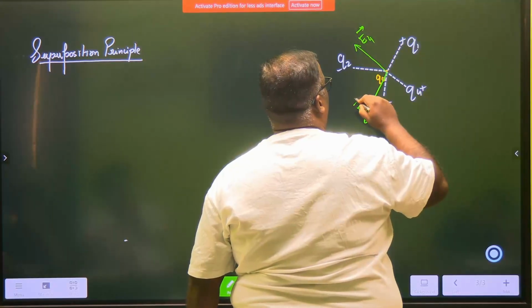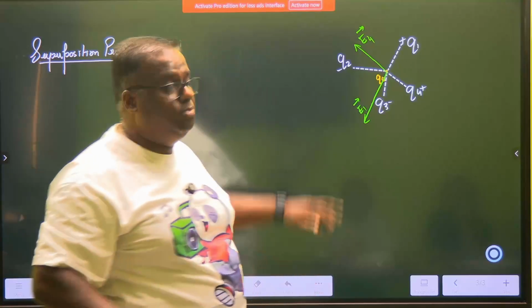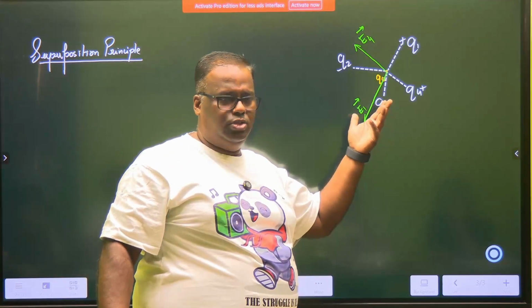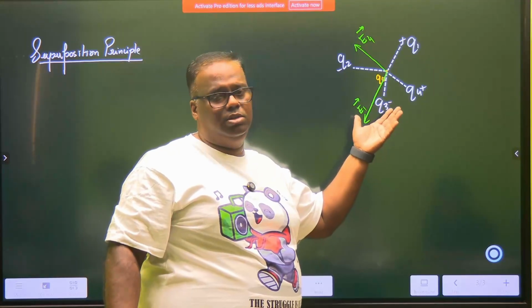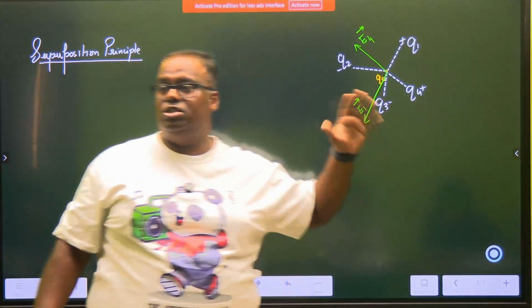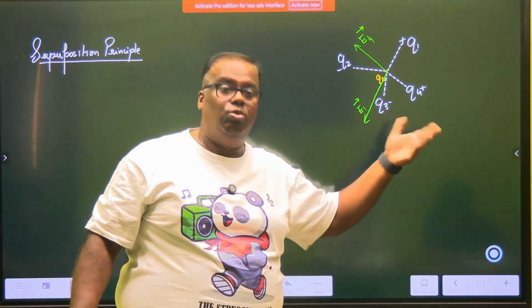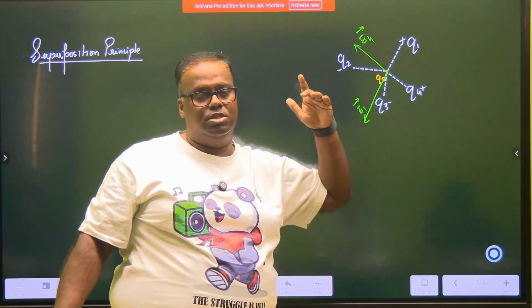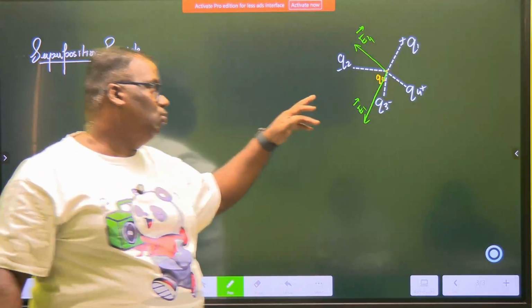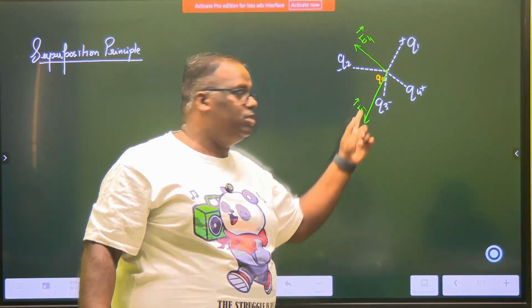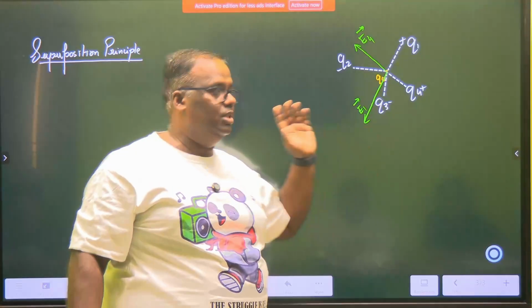Are you able to understand why I'm writing this? See, in the previous diagram, we used to write force. Now we are studying electric field. The superposition principle helps me find the net vector that is acting when a system of vectors act at a place. Here, what is the vector? Electric field. What was the vector in the previous class? Forces. So we were considering force. Sir, who gave you the right to draw the arrows in this direction? Well, this charge will face a force in this direction, so the electric field is also in this direction, right?